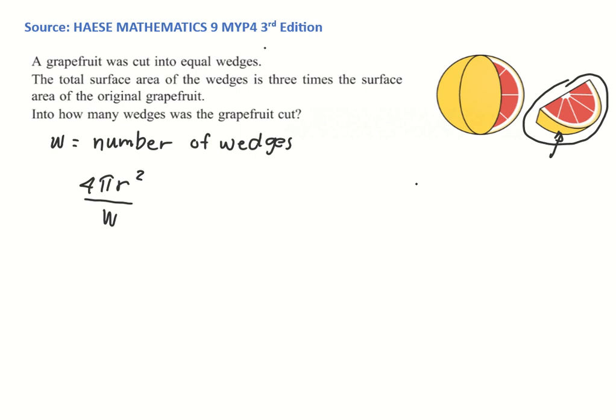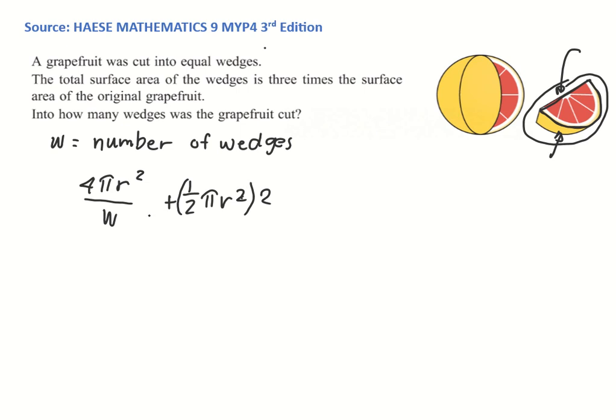But that's not all. We also have to take into account the pink part of the wedge. This pink part here of the wedge is in a semicircular shape. Okay, so what's the area of a circle? That's pi r squared. And that's only half, so we multiply that by 1/2. Okay? But there's another one on the other side. The hidden side of this is exactly the same as this shape. So we have to multiply this by 2. Okay. So this is for only one wedge.